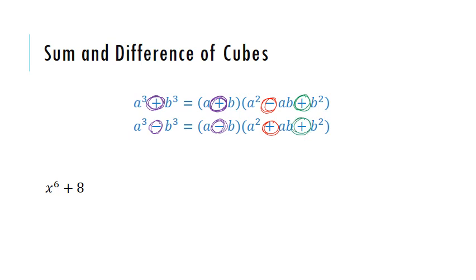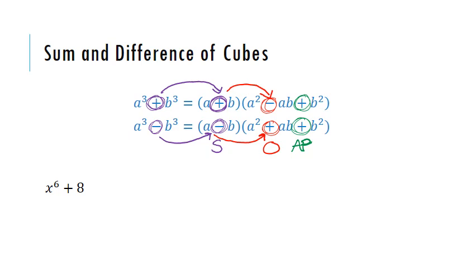So we've got a little mnemonic to help us remember this, and it's SOAP. So what that stands for, the S is for same. So the sign is the same as whatever you have in the original binomial that you're factoring. Then whatever the opposite of that sign is comes in front of the ab, and then the last term is always positive. So same, opposite, always positive, SOAP. Just a fun little mnemonic to make that a little easier to remember.